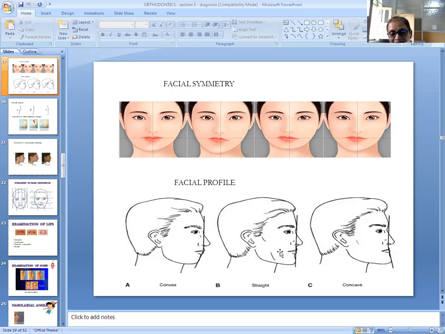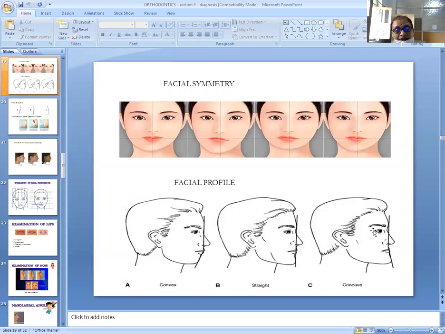My narration is very funny, but still I don't have any other method to explain that. Due to this, your central incisors will be retruded and lateral incisors will be proclined. In these cases, because of the pressure of the central incisors, they will not allow your mandible to move forward. The patient will show a straight profile. Fine. So this is about straight profile. Straight profile you will see in skeletal class 1 and class 2 div 2.